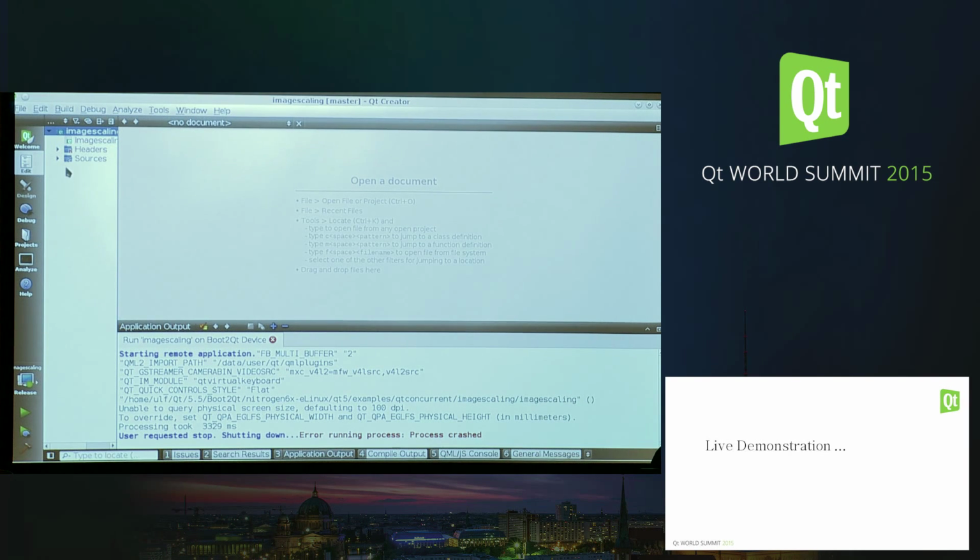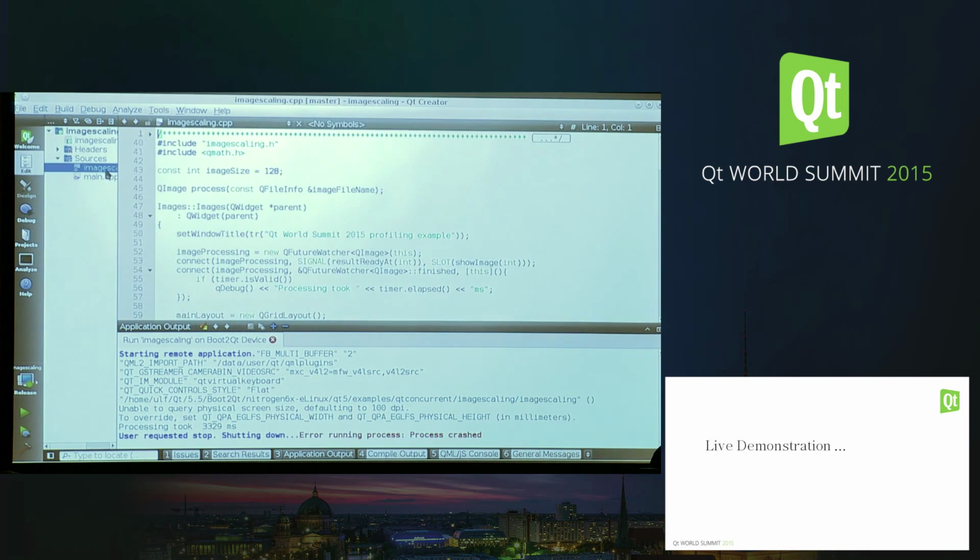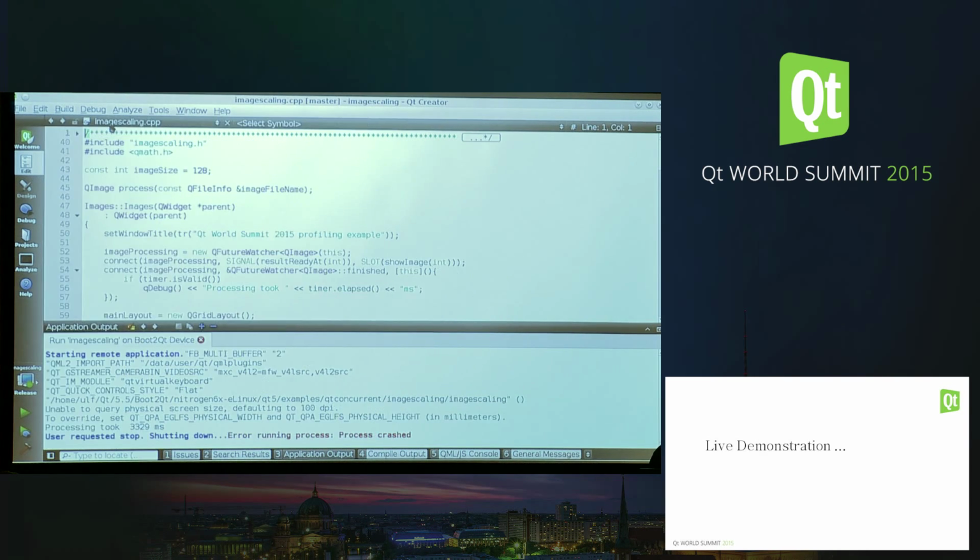So I have this little program here. Basically, I'll run it on the host computer to show you what it does. And later on, I'm going to run it on the little device, but you don't need to really see what it does on the little device, because it does just the same thing. It's mostly for me to check when it's done. And we're going to check how long it takes. Like I ran it before, and you can see here it took like 3 seconds to do its job.